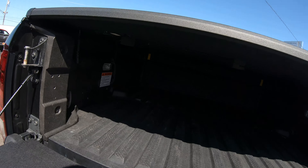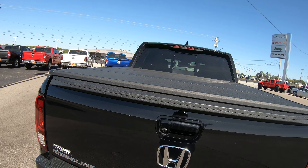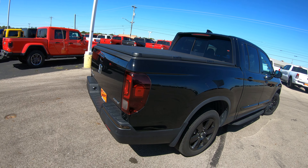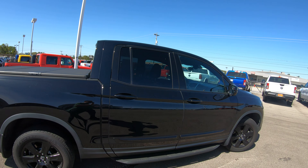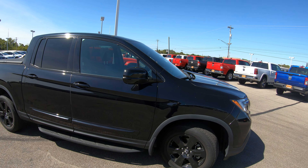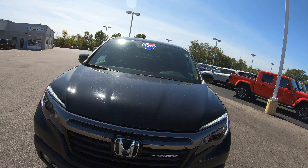Another great feature — you can hear the radio playing in the bed. This truck has a feature where I can turn on the volume into the bed of the truck, and it'll turn off all the speakers inside. So if you're out tailgating, just outside having fun, or maybe working, you can turn your speakers on in the bed and have a little tune to listen to at the same time.